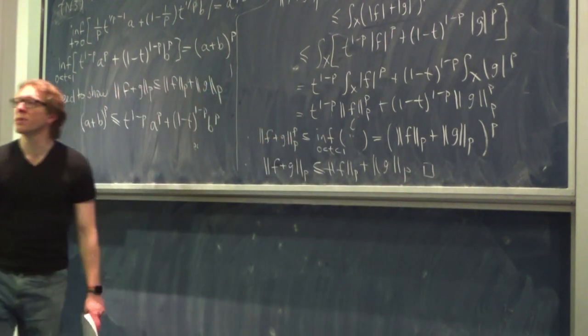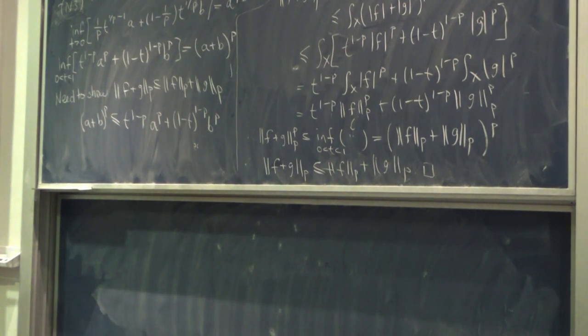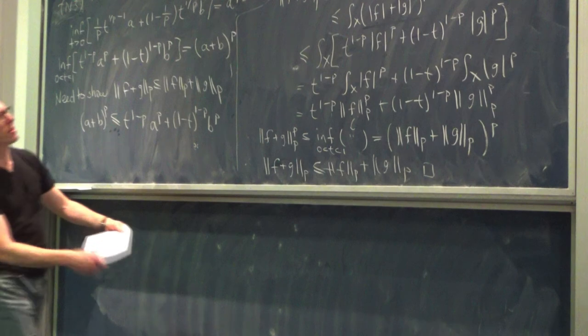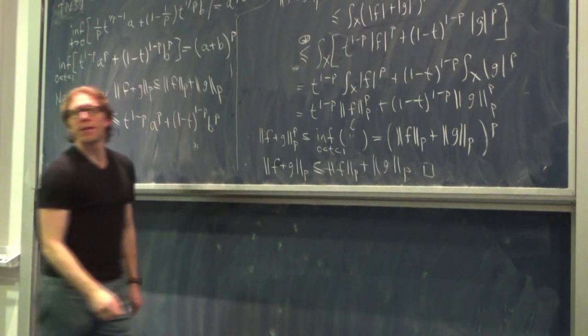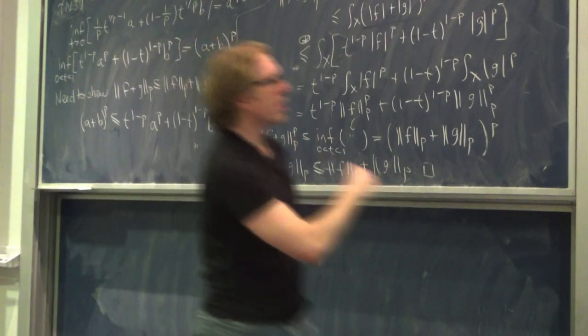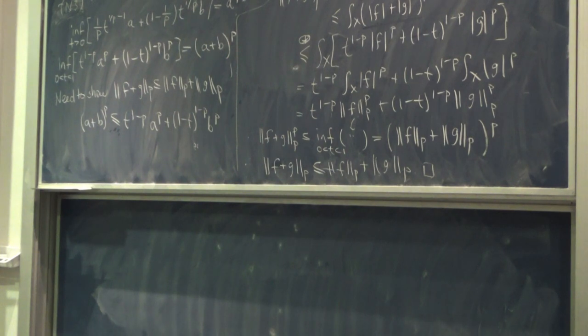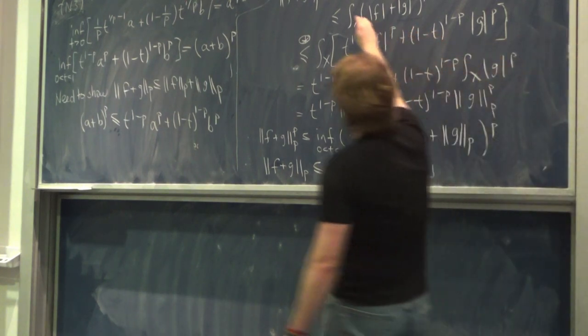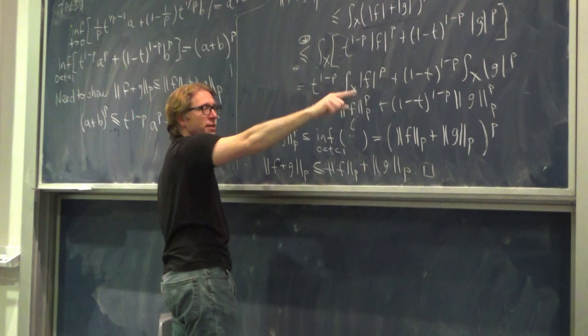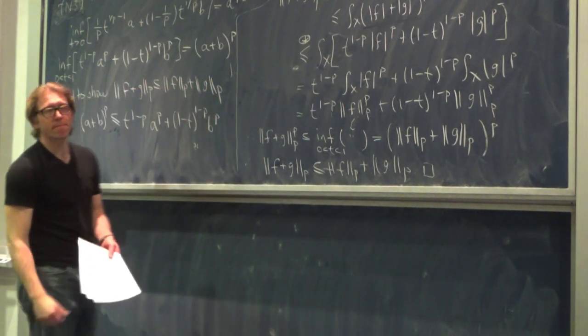And that's it. So we checked all the conditions for a p norm. Where did we use the first infimum? That was from here, the star. What did that mean? It meant I took f of x, that was my a, plus g of x, that was my b, and I read off that formula which says that to the power p is less than or equal to t to the 1 minus p, f of x to the p plus 1 minus t times g of x to the p. That's what I read off from the formula, and that gives me the inside of the integral. So that's a relationship between two functions of x, and therefore applying the integral gives me the same inequality.